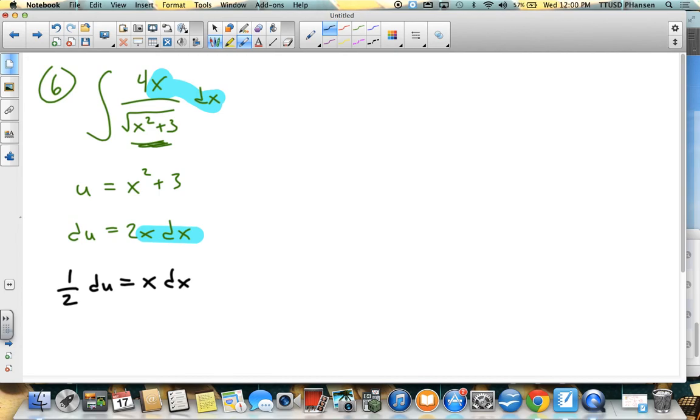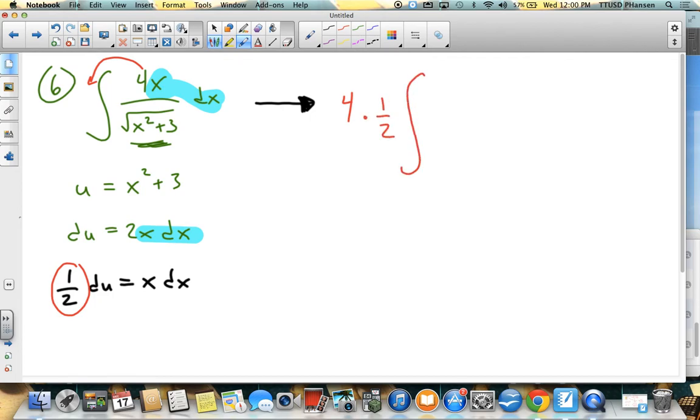All right, now I'm going to do quite a few things to this to write it in terms of u only. The first thing is to make it red. The second thing is this 4 I'm going to deal with by bringing it outside the integral, so 4. And then I have to deal with this 1/2. Right, so ultimately I've got times 1/2. Now I've got the integral. My numerator is basically du, so I can think of it like that, right? Because the x dx. And my denominator is u to the 1/2.